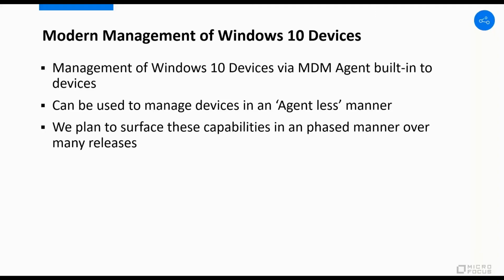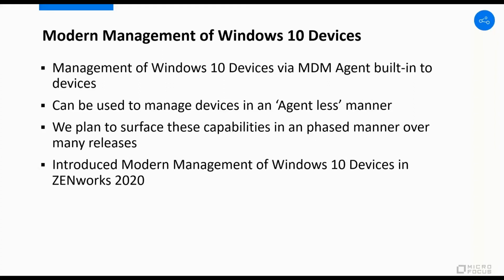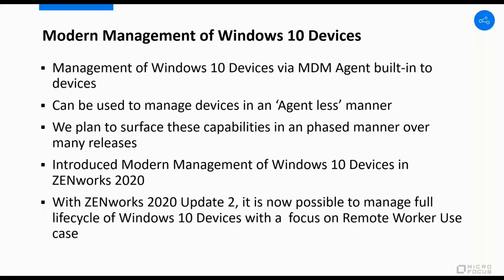This is a vast set of capabilities, but we can't really get them to you in a single shot. So we plan to surface these capabilities in a phased manner over many releases. We started out with the introduction of the modern management of Windows 10 devices in Zenworks 2020, and since then, we have been building on top of it and adding more and more capabilities. I'm happy to say that with Zenworks 2020 Update 2, it is now possible to manage the full lifecycle of Windows 10 devices, with a specific focus on a remote worker use case, which is very pertinent in the current scenario, where a lot of the organization's employees are not residing within the organization itself, but are working from home.